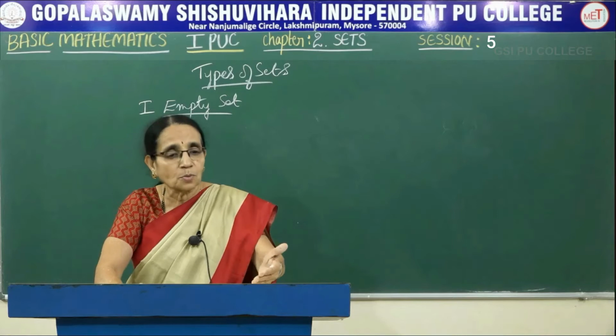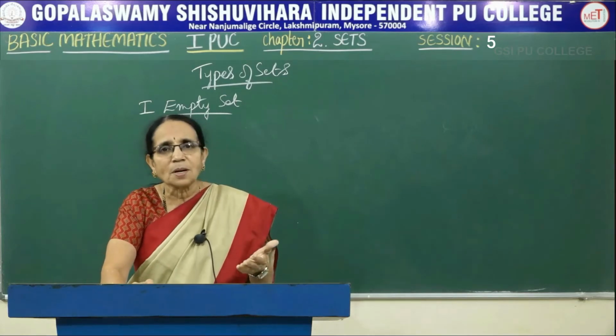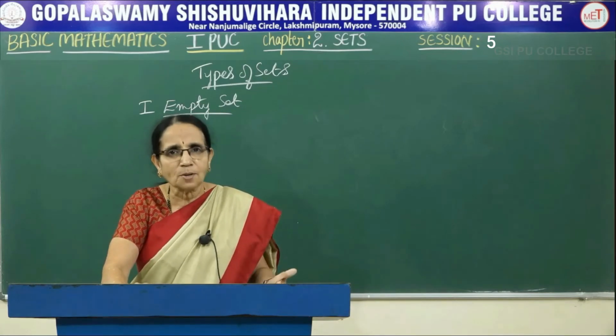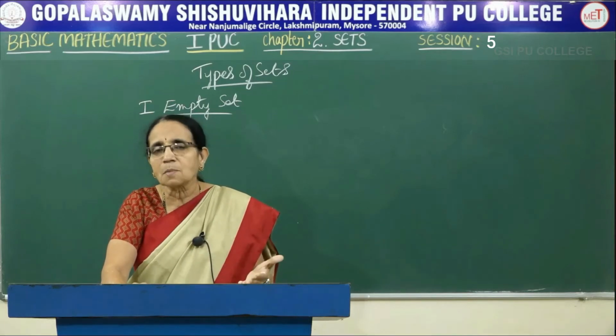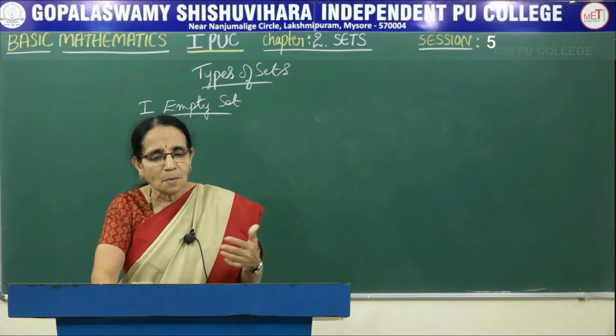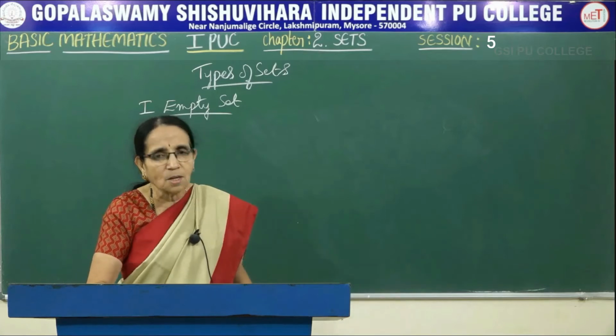No student belongs to that one, isn't it? Therefore, I can say it becomes a null set. So depending upon the rule, the condition that has been specified in the set, we can say that the element may belong or may not belong. So if no element is there in a set, we call it an empty set or a null set or a void set, and this is the notation.